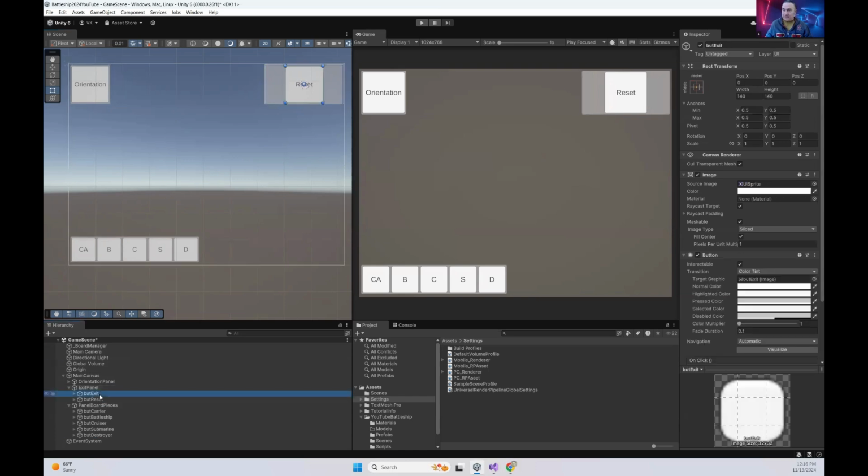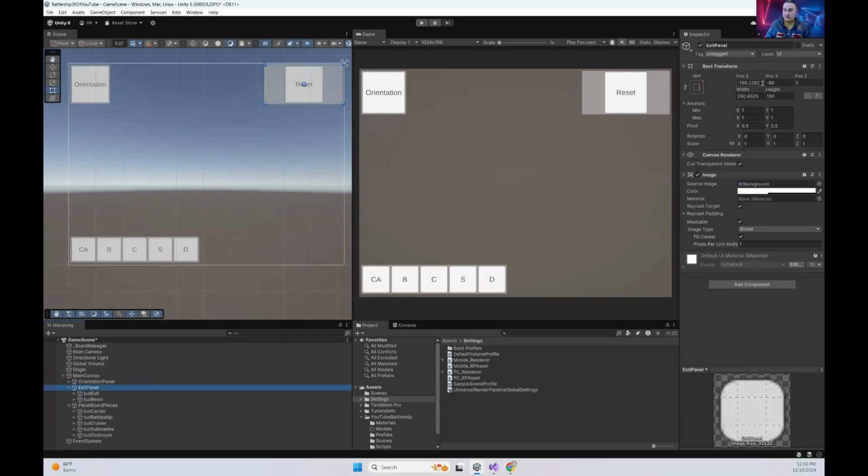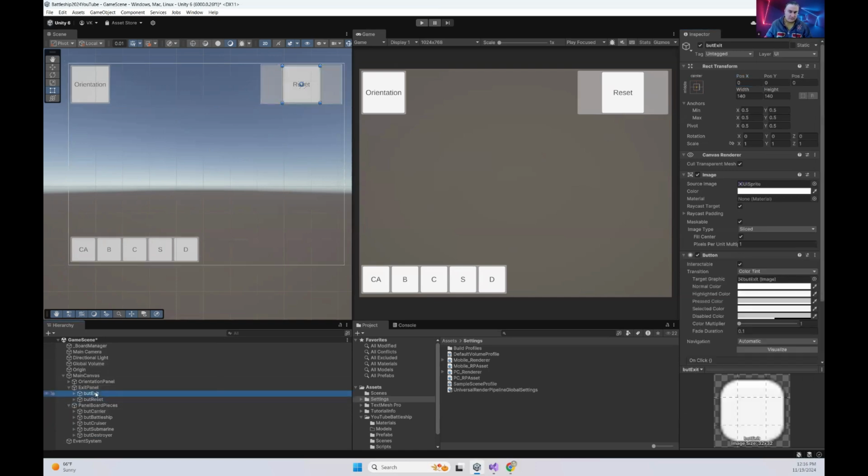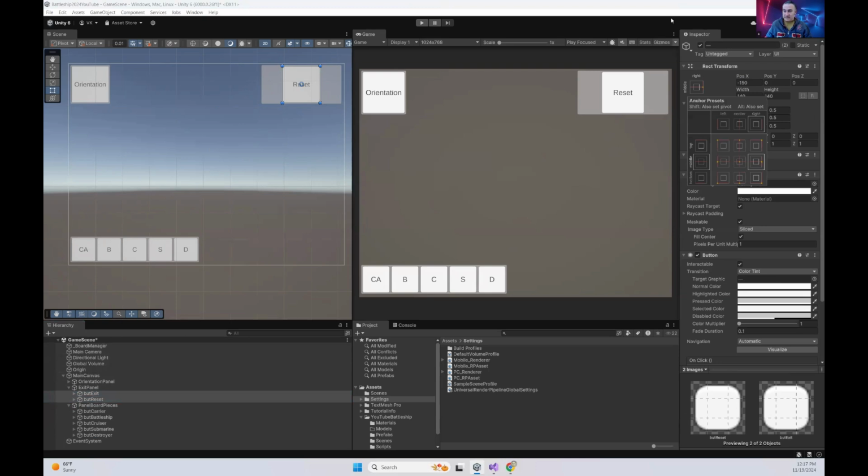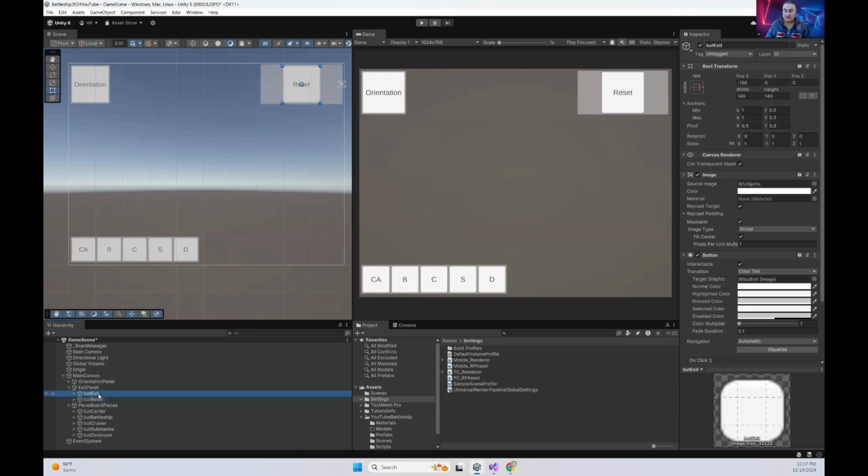So our buttons are kind of 140 by 140. So we can say that the exit panel can be 300 pixels, and we can displace it by 160. And now the exit button, instead of being centered, you can actually anchor both of them to the mid center and then adjust their displacement on the x-axis accordingly. So this one would be -80, for example, and this one would be -160 or more. So let's go ahead and try 210, 220.